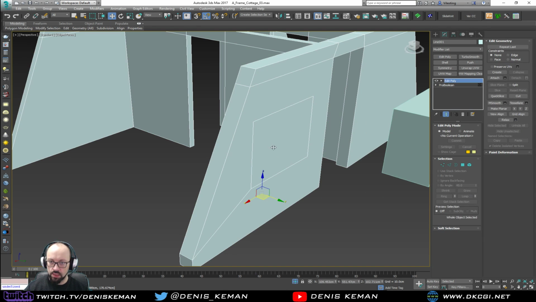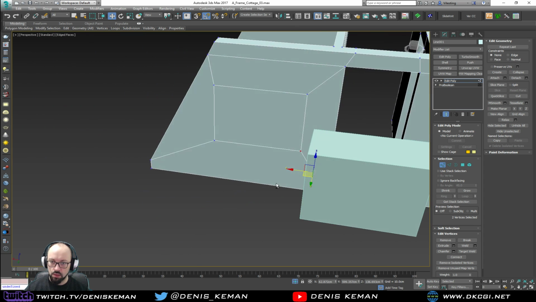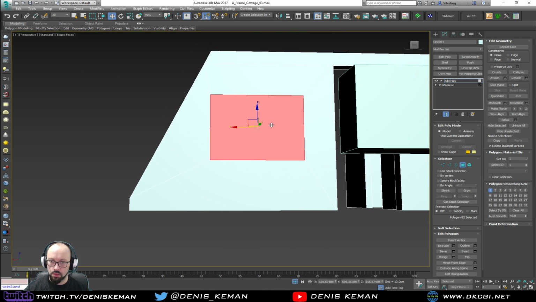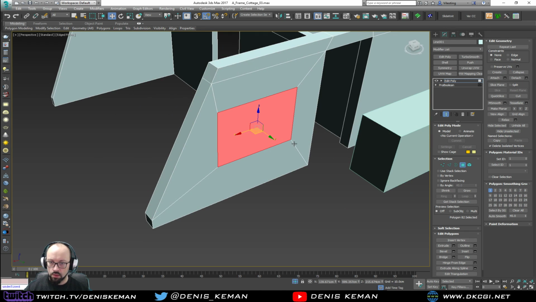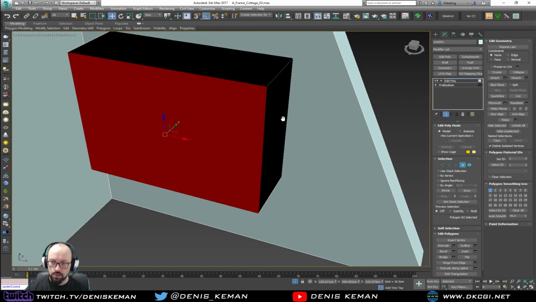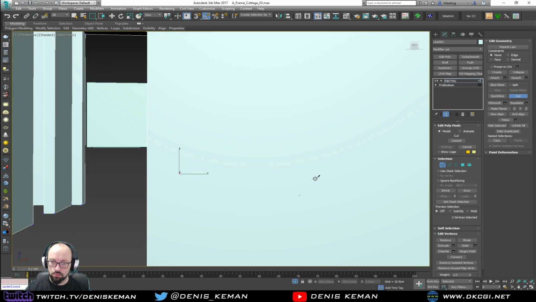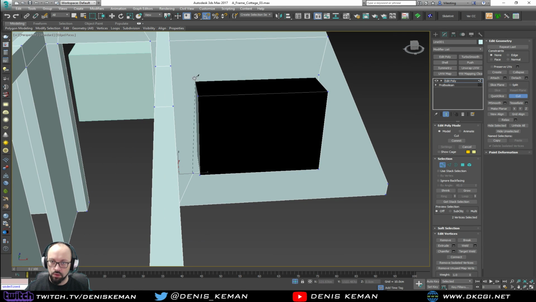Move over to that side. Now just select these guys. I don't need anything else. Okay, so should extrude. But this side, so I just choose it on this side. 1, 2, 3, 4, 5.